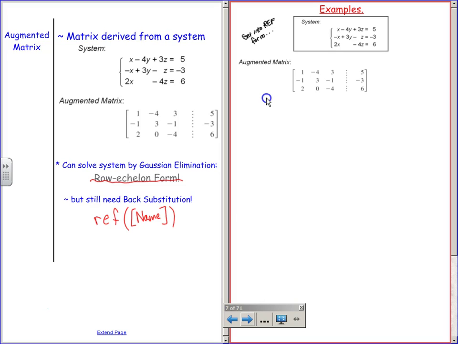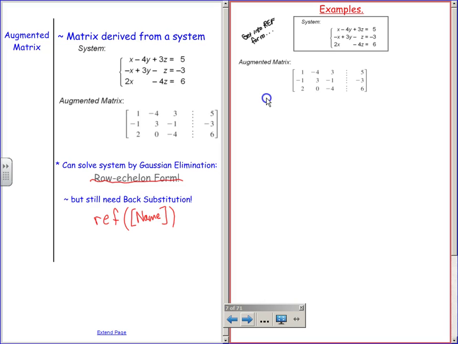But what was the difference about what we were left with at the end of REF versus RREF? We still had a lot of work to do. Now, if we have smaller systems, there wouldn't be as much work to do. Maybe it wouldn't be a big deal. Maybe it's better to save work on this end and not have to keep going to RREF. Every now and then that might be true. But eventually we will want to get to RREF.